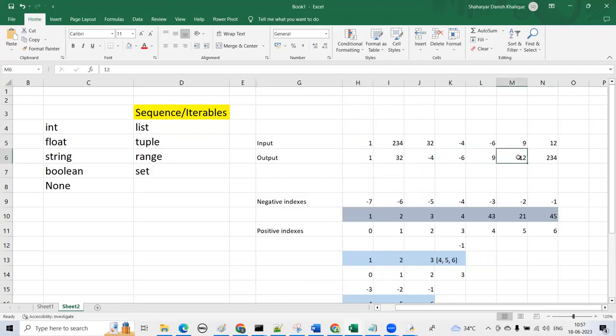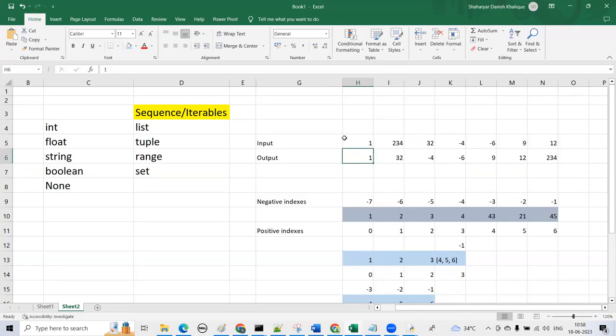Clear, guys? So how I am going to achieve that, I will just tell you. We are going to compare two elements. First with the second. If it is greater, we will be shifting it. So is 1 greater than 234? True or false? It will be false. We will not move. 234 greater than 32? Yes, then we are going to move it. 32 will come here, 234 will go here. In this way I want to do it. Is the input and expected output clear to everyone?